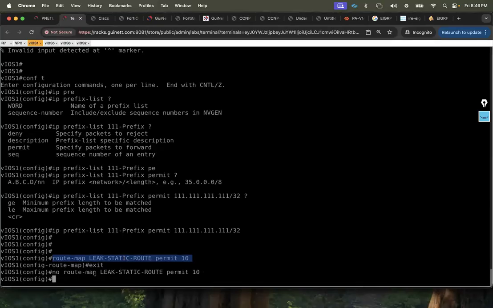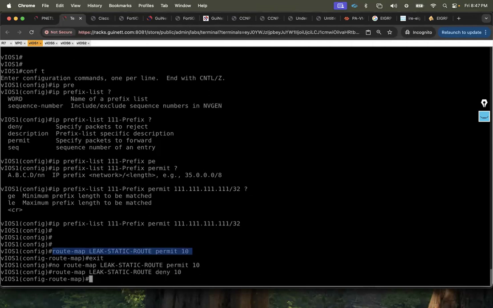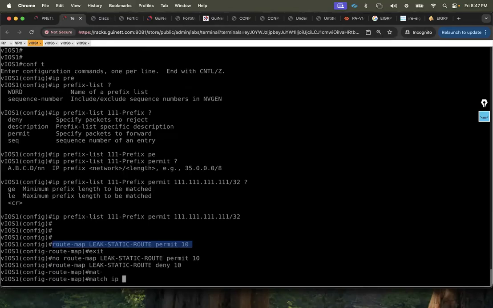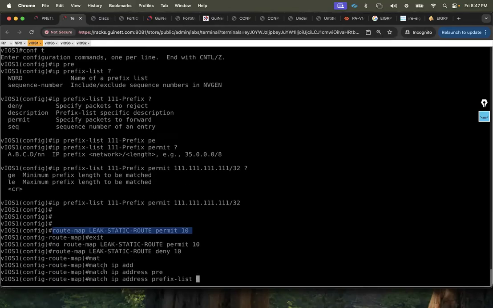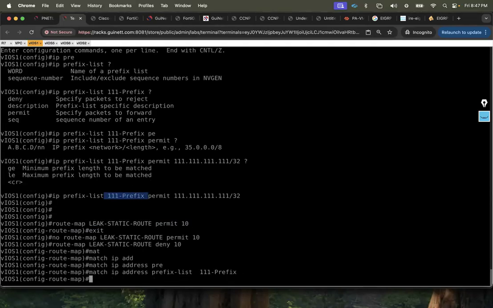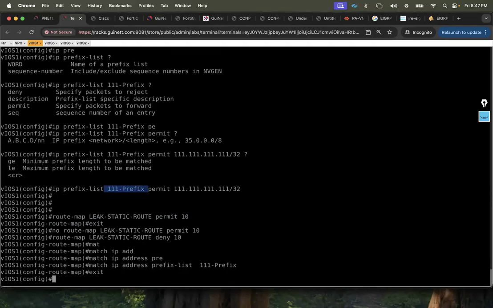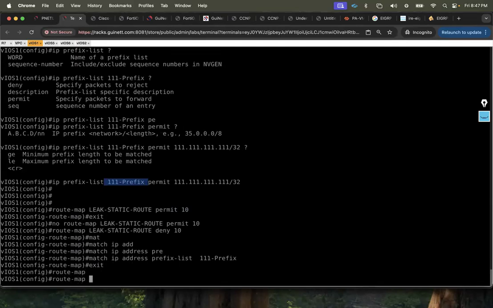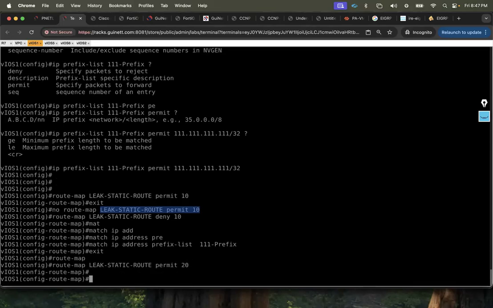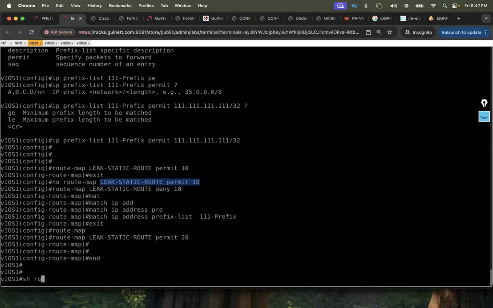So I will first put the statement deny 10 and match IP address prefix list. I'm going to deny this prefix, and for the remaining, same route map, I'll use the permit 20.